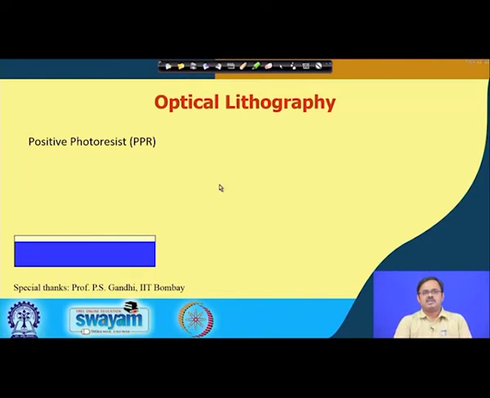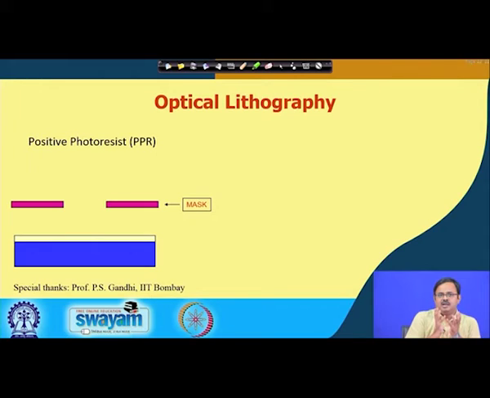Then we have what is called a mask or an optical mask. What is an optical mask? It means just like a face mask. What does it have? It is some kind of a pattern with certain holes, for example, a face mask, we have holes so that we can see and breathe and sometimes even talk. So similarly, a photo mask will have some openings, some holes, orifices, slits, etc., through which if you shine light, the light will be able to pass through those holes or slits. So that's a mask.